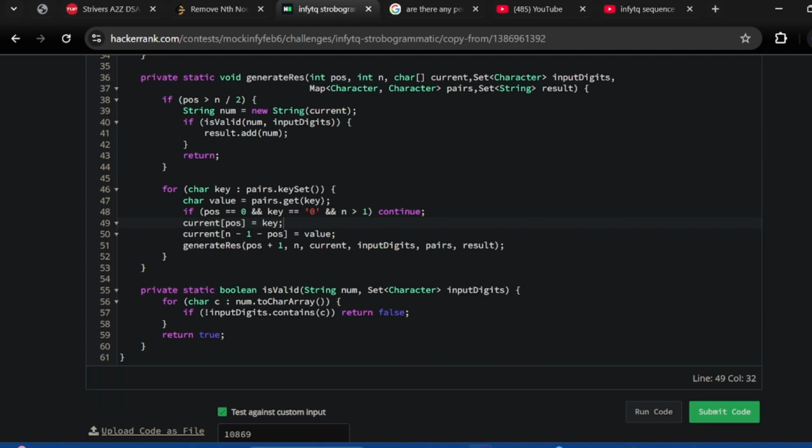Then we have the is valid method that checks whether all the digits in the constructed number are part of the input digits or not. So we have passed the number and the set of input digits. We'll just iteratively check whether the input digits set contains each character in the number.